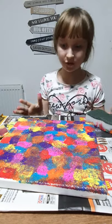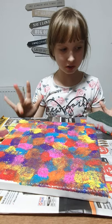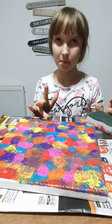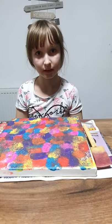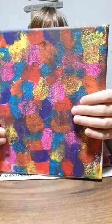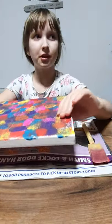Wow, this is amazing. Okay, so now I'm finished stamping. Now I'm gonna wait until this dries and I'll be back in a minute, right? Okay. Bye! I'm back and this is how it's gonna be dried. Everywhere, like a diamond scat rainbow.